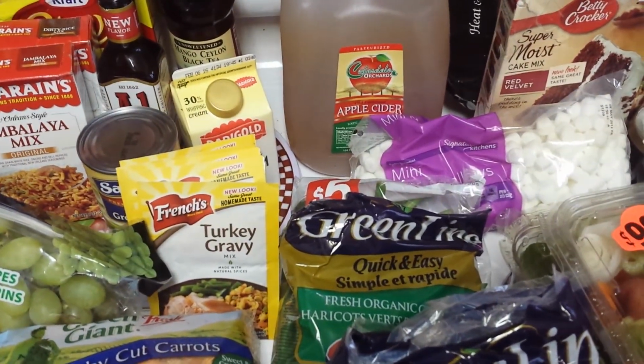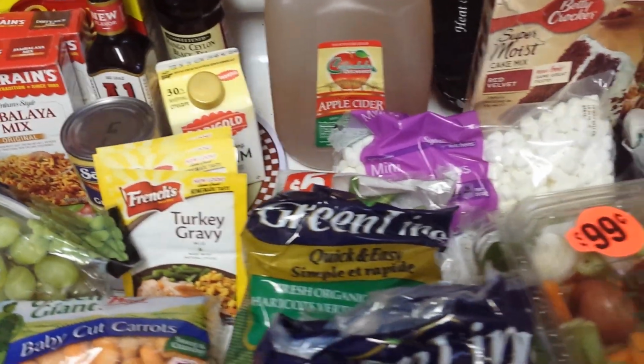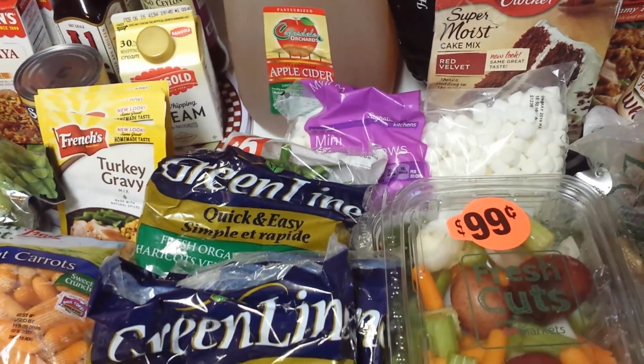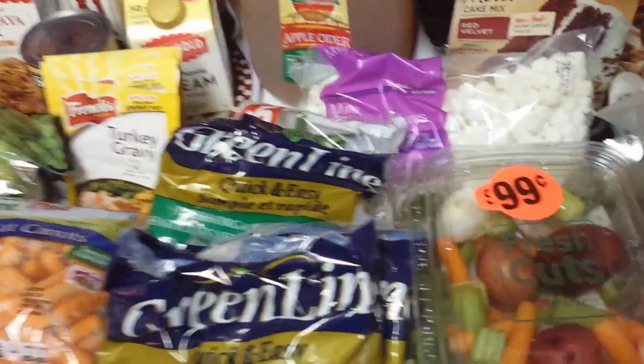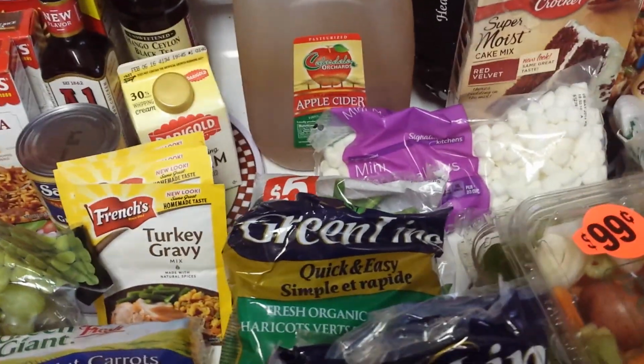I unfortunately have only gotten to see her once. Hopefully next week I'll get to go down and see her. I just can't wait. I love her to death already. And so I love to pick up stuff for her. She's just going to be the most spoiled little girl ever, I think.